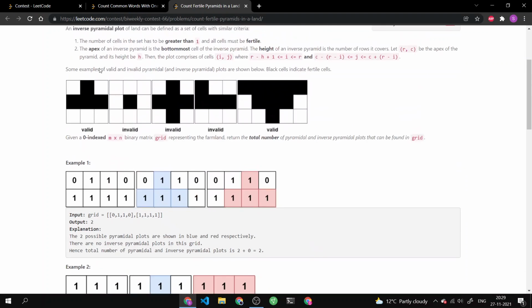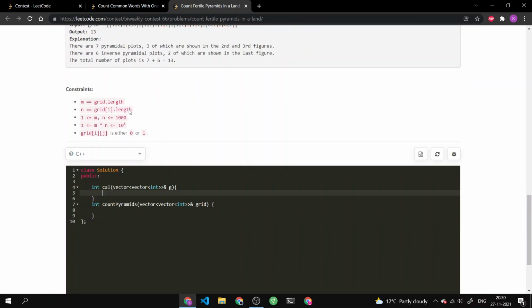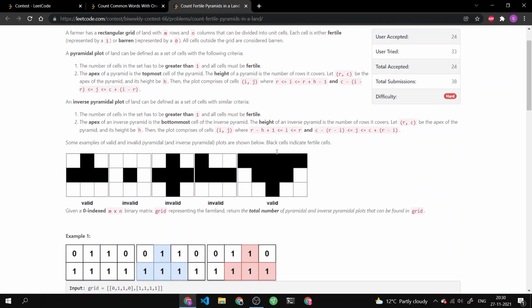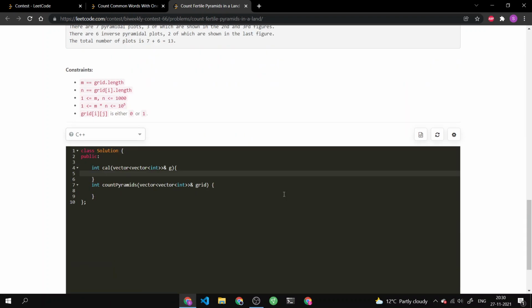Normal matrix, normal pyramid. So what I can do is calculate the answer for inverse by rotating this whole matrix by 180 degrees. Yeah, okay, that's that. Let's start with the code then.